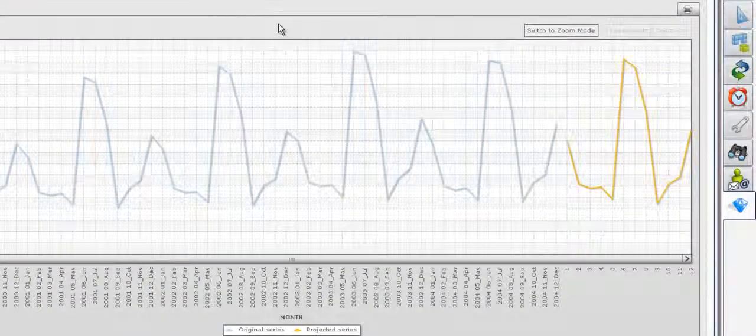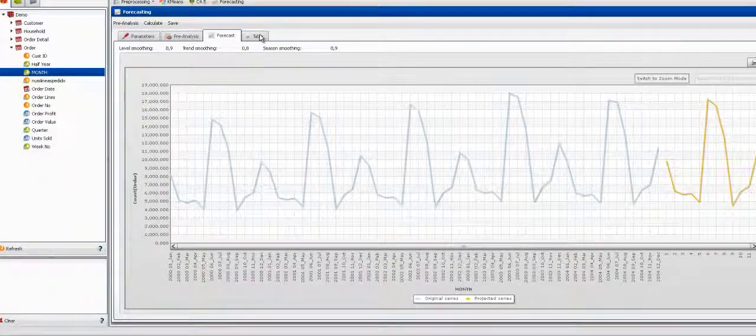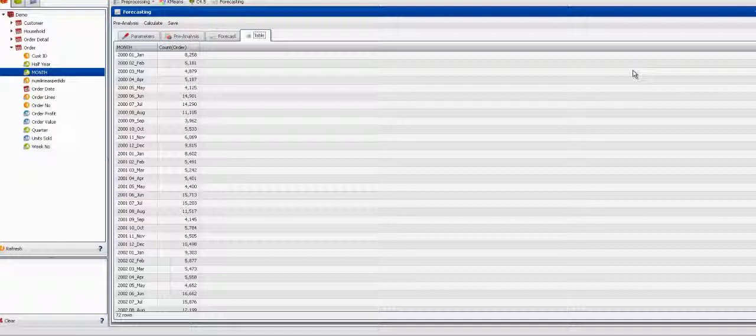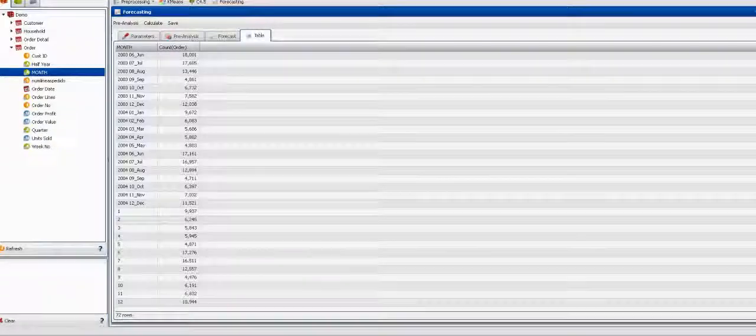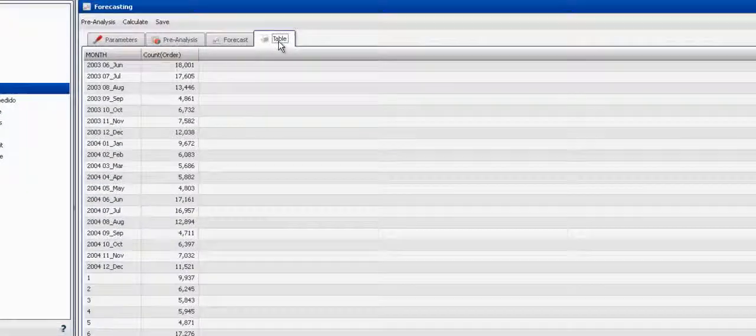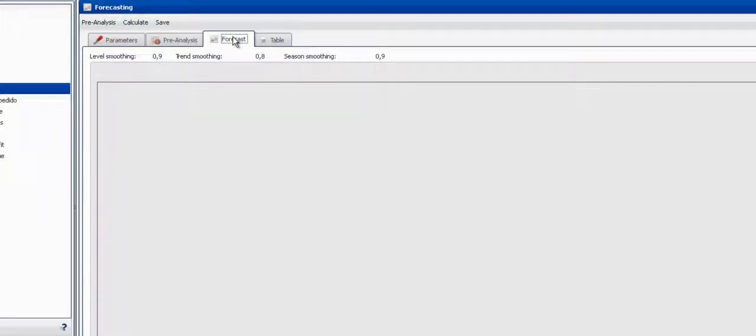I can view this data also in tabular format by clicking on the Table tab. Again, here I have the original data and the forecasted data. I can also export this data into Word format, which will contain the graph along with the data in tabular format.